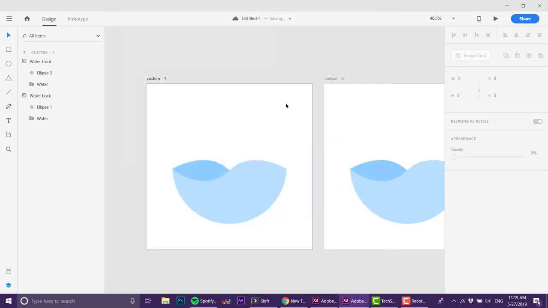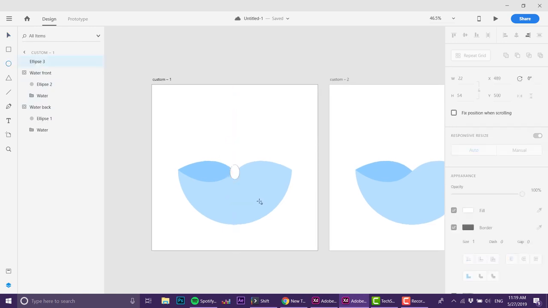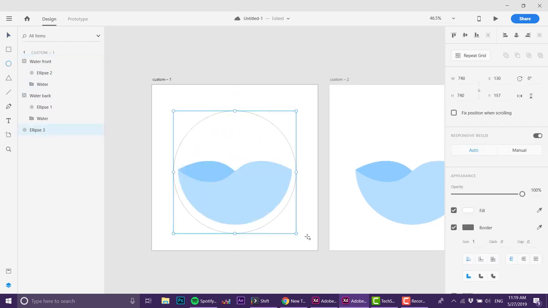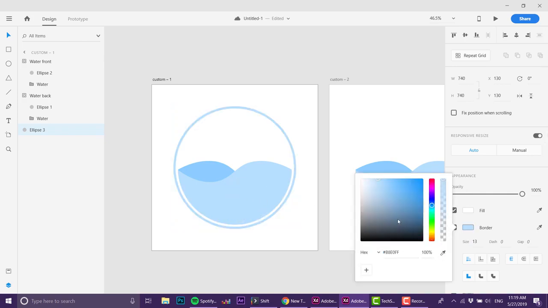Cool. So now that we got the water part working, let's create the fancy container for the water. And I'm gonna grab a circle. I'm gonna put it right back and center it. And about the border, I'm making it a little bigger, and about the color of it, we can do something like that maybe.